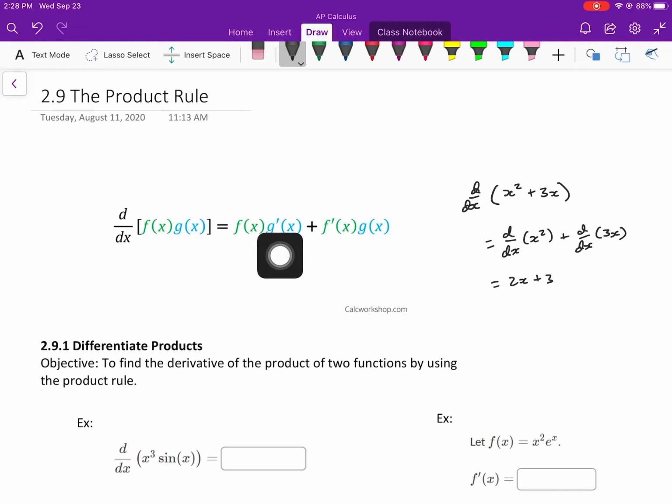Notice it's f of x times g prime plus f prime times g. And I actually prefer to do f prime times g plus f times g prime. And the reason why is this resembles more the quotient rule. I should have found a picture that modeled it this way because I prefer this way, but both are the same because of that plus sign. The quotient rule is going to have a minus sign, and that's why it's a little bit different.